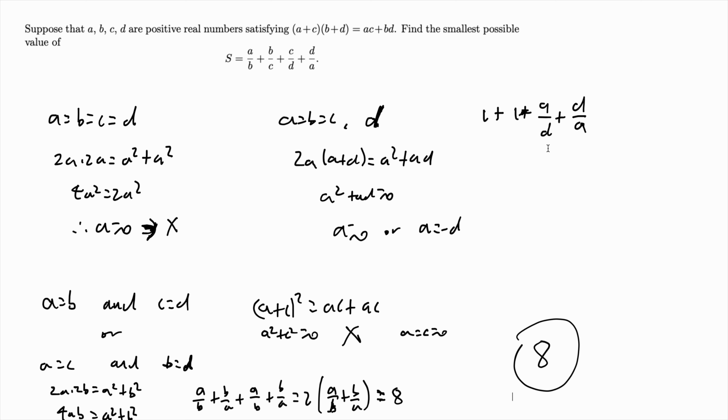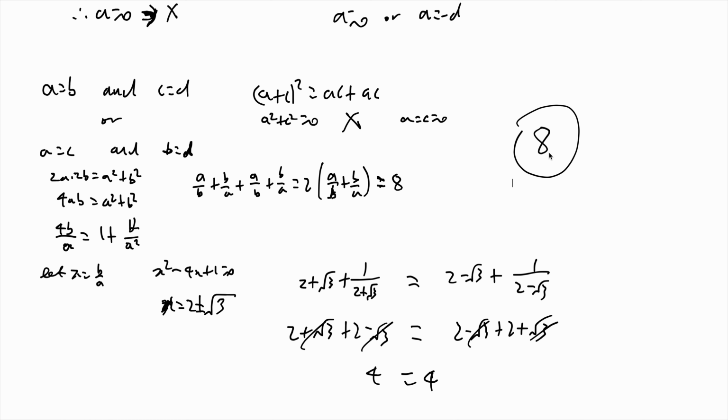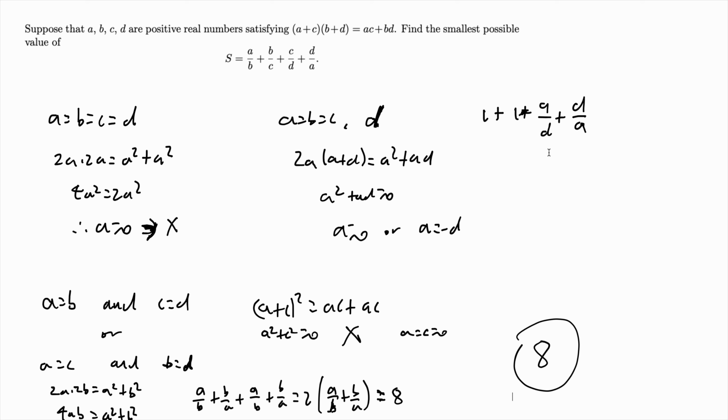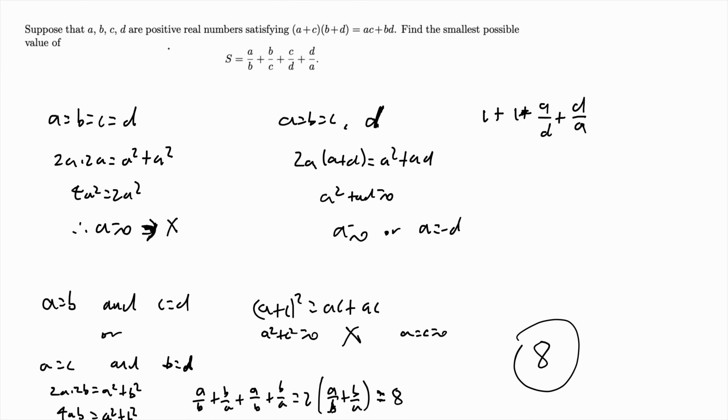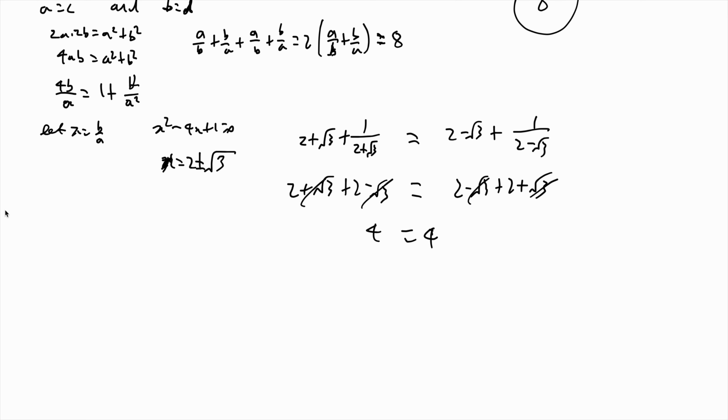However, I think I will not get full credit for this solution because I didn't quite elaborate the case when A, B, C, and D are all different from each other, because that somehow might, it's very unlikely, but it may lead to a solution with a smaller value. So I think I might get some points off from there, but at least that was my attempt. And I will share the official solution.